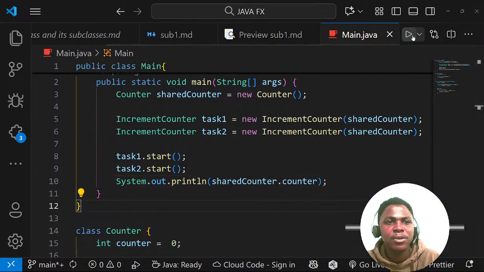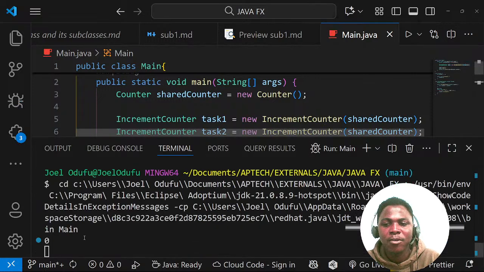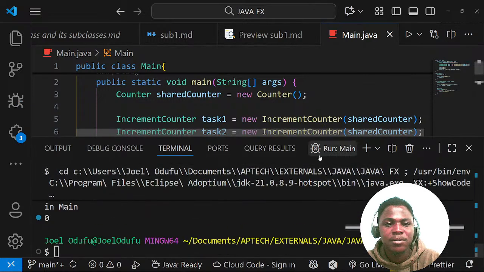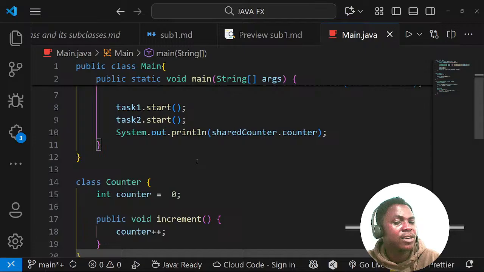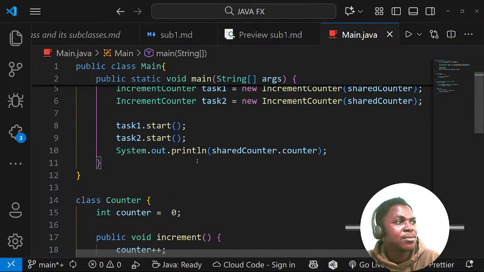Let's run it now. If you run it, it is 0 because we didn't wait. So remember what did you define again? The join helps us to wait for a thread, right? Watch this.